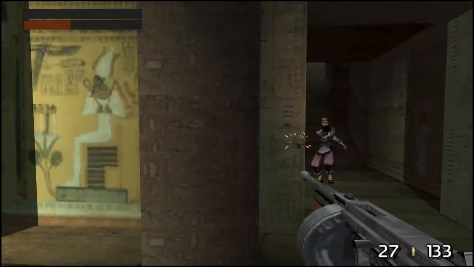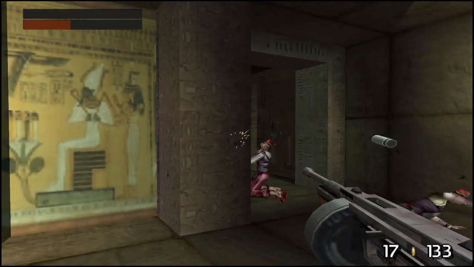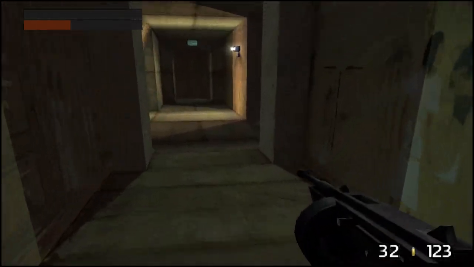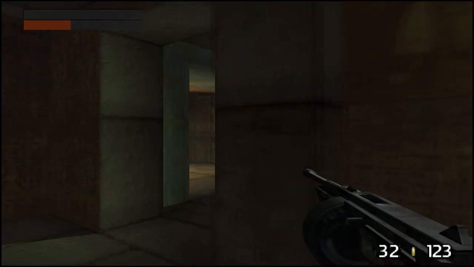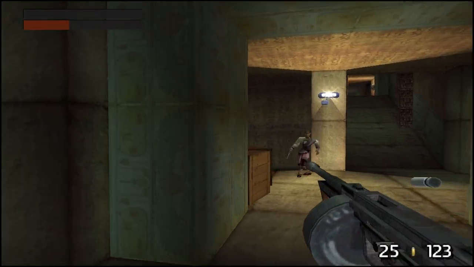Oh. Okay, you can run into my... Oh god. Okay, that's fine. We are all good. I really need to find health. So I think the objective of this game, by the way, is to get in, get some kind of relic, whatever it is. I don't know if it's different per level, and then get out.